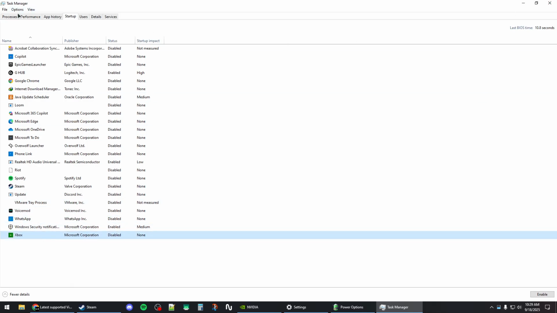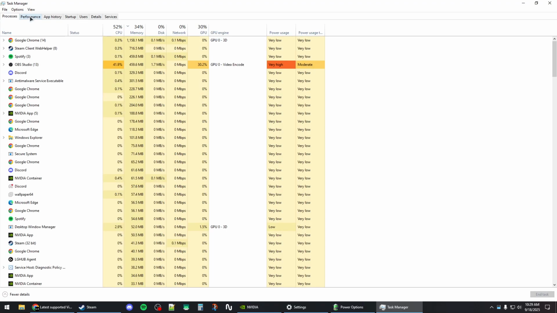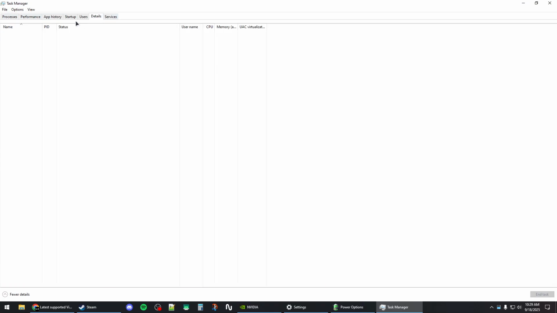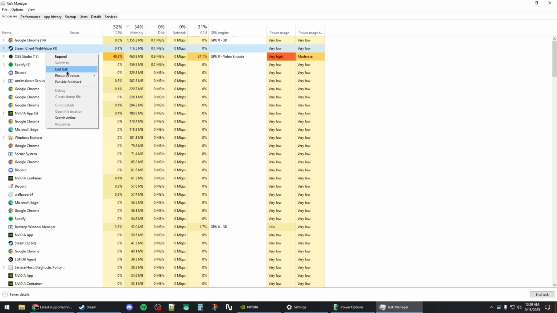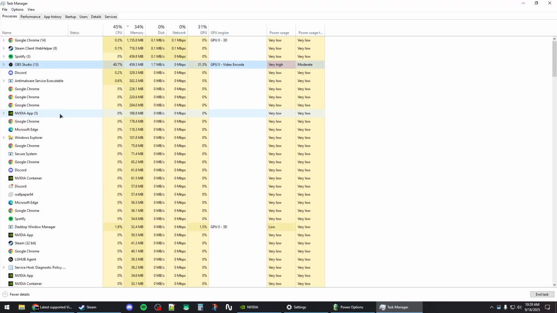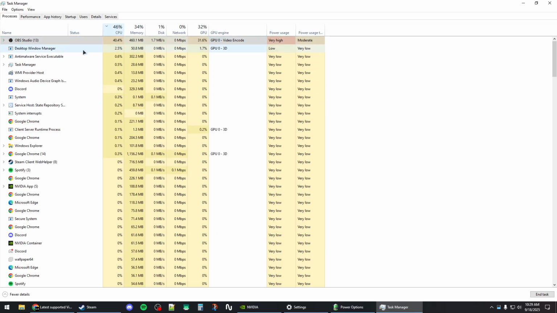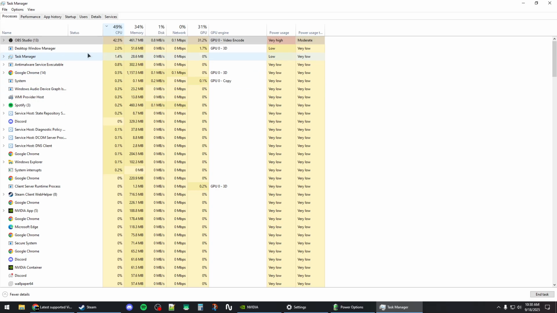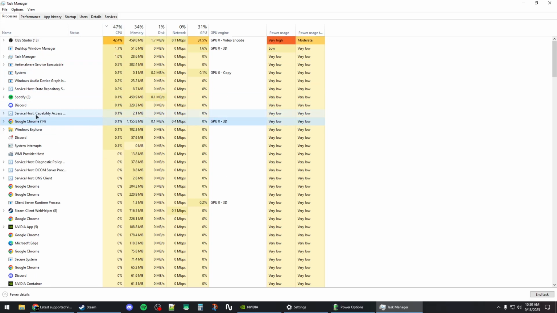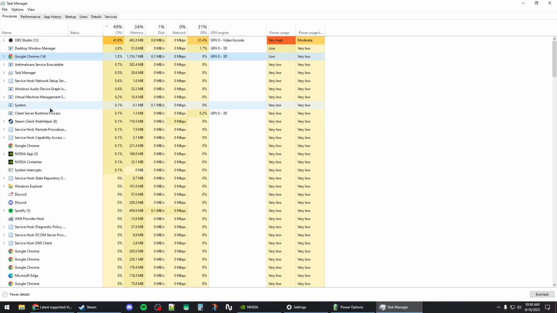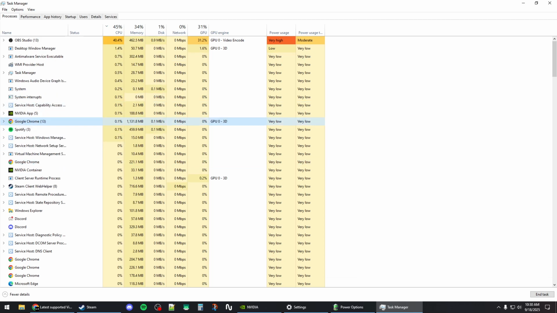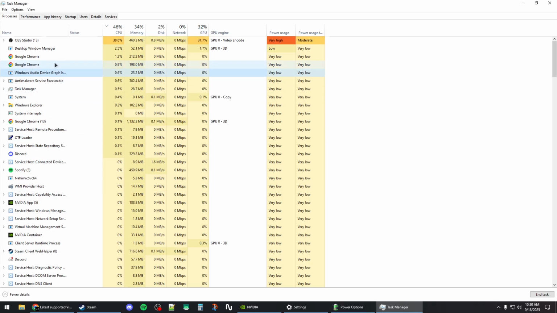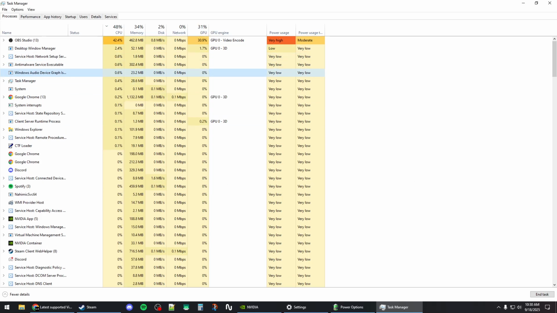And then you can go to the processes tab or the details tab and then go through the processes and simply end task for any process that you no longer need and it's running in the background and taking up most of the resources. So for example, you will find browser and other softwares that are running in the background and no longer needed. You will need to end them all or close them all.